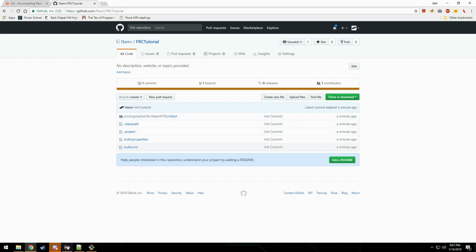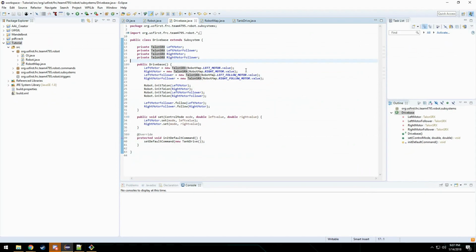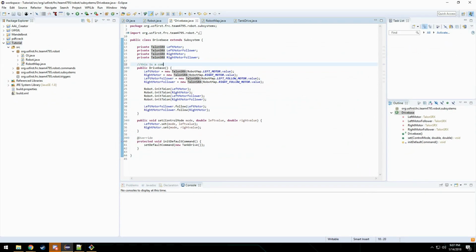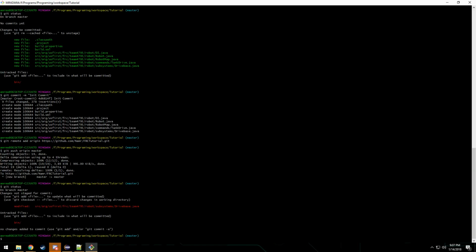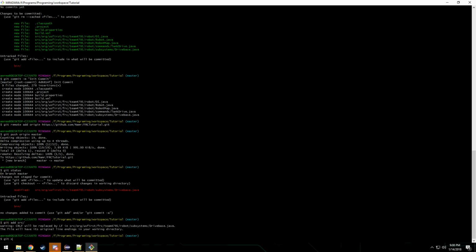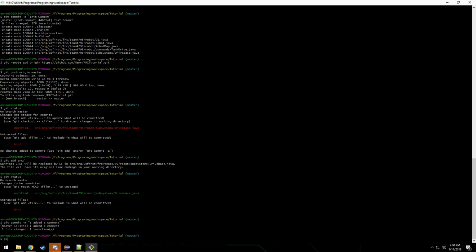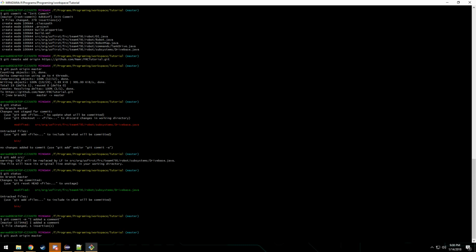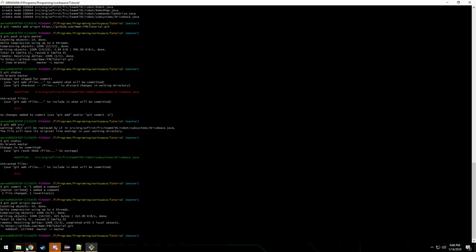Let me just show you a basic example of how to make some changes. Let's say you go to drive base and you make a change like adding a comment, and you save it. If you do git status, it'll show you modified and then that long line. So what you can do is git add source, and then if you do status, you'll see it's been added again. And you can just do git commit -m and then I added a comment. And then git push origin master. It's going to take a little bit, but what's great about this is you can keep track of exactly what you changed and when it was changed.